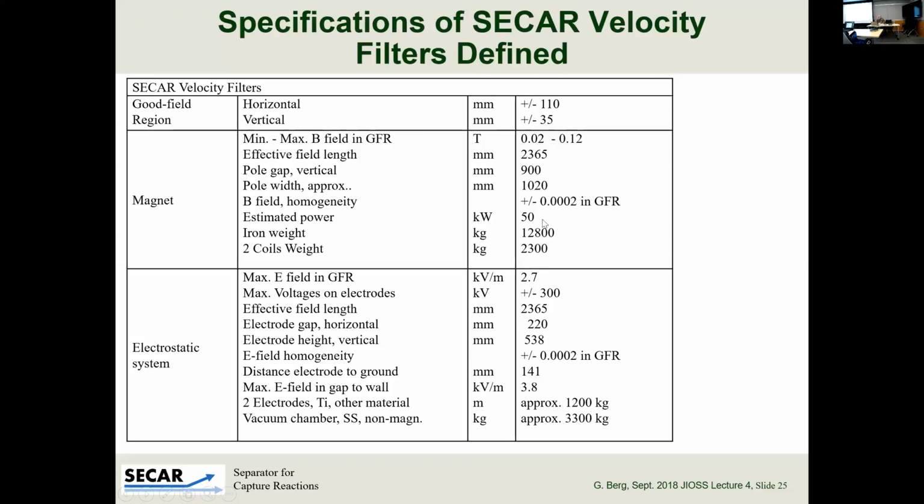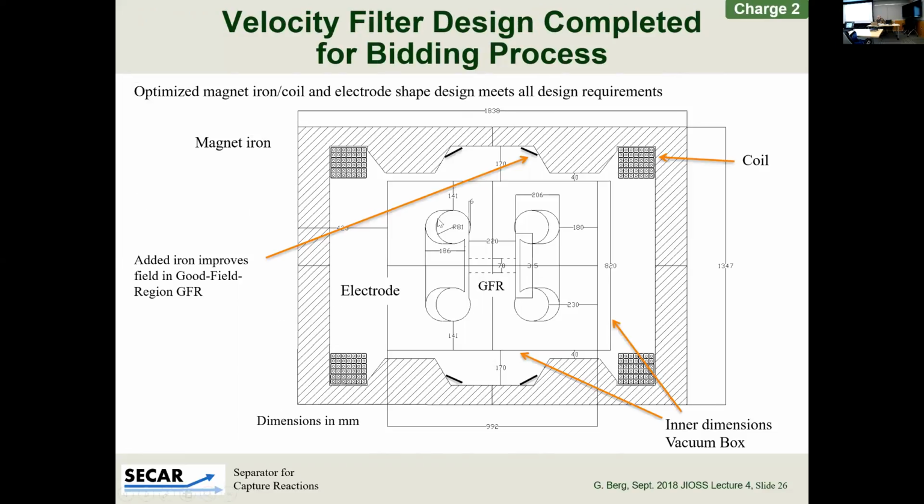Nevertheless, the magnet is very heavy, a lot of power, homogeneity. The electrodes here, the electrodes itself are a ton heavy, and it's all titanium. So this shows a cut through the electrode, not the final version, but just gives you an idea. The coils are here, then these shapes are very odd shapes, but the good field region is only here, 7 centimeter horizontally and 22 centimeter vertically. Electrodes in the middle are cut here.